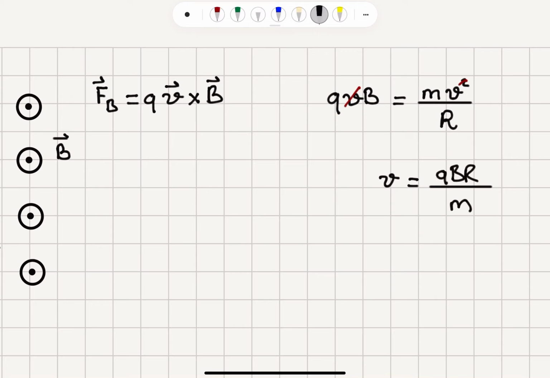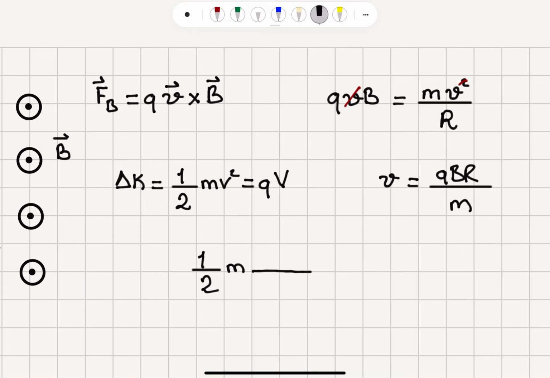divided by m. At the same time, it's gaining a kinetic energy when it's subjected to this potential difference. The kinetic energy it gains is 1/2 mv squared starting from rest. And the kinetic energy it gains is equal to the potential energy supplied by the battery, which is Q times the capital V. So we see that 1/2 mv squared. For v, I substitute QBR over m.